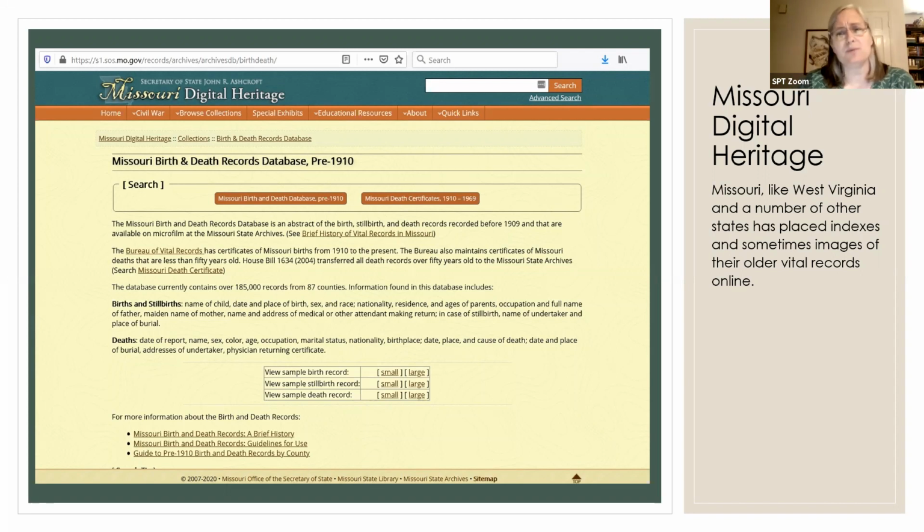So again, this will show up if you do a Google search for Missouri vital records. So look at the results you're getting on Google, find out what is available. When in doubt, contact a librarian in one of the genealogy centers in the state, preferably near where you're researching and where your ancestors were, and ask some general questions about research, where resources in a time period might be located. And they will point you to the right places. West Virginia also has a similar site through their, oh gracious, it's something in cultural affairs or something. So again, every state calls these things different things.